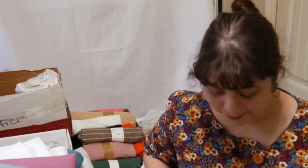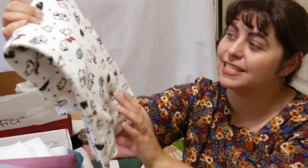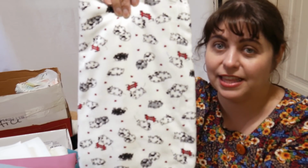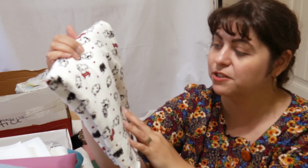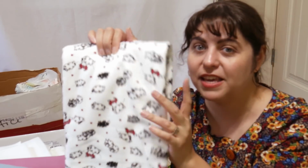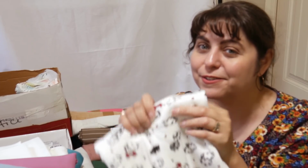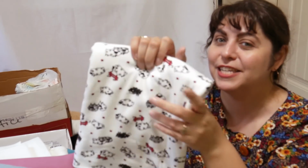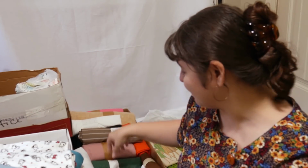The next one is another knit fabric, and I got it because, oh my gosh, sheep! They're little sheep jumping over fences, and they are just so cute. I'm not sure what I'm gonna make with this. Maybe another pajama set like I made earlier this year, because I get so much wear out of those pajamas. So maybe an Agnes top and then make the Margot bottoms out of some check fabric or something like that. I don't know. It's super cute, so I almost want to wear it out. If I make an Agnes top, technically I could wear it out, but maybe I should just make pajamas because it's sheep. But I'd love to hear your comments below on what I should make with that, because I really love it.